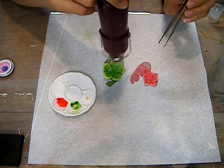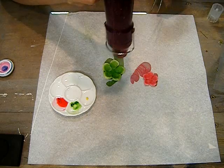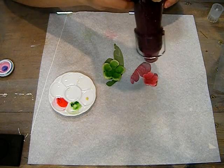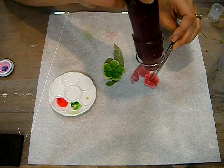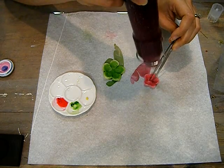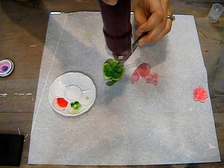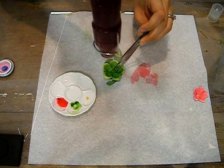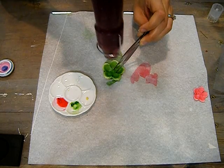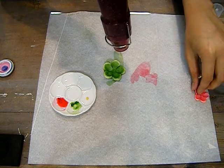And don't hold your heat gun on these for too long, because then you'll end up just burning your flowers. So you want to move your heat gun around. Definitely don't keep it stationary. So now you can sort of see how the tips of the petals are staying kind of white or limey green. That's exactly what we wanted.